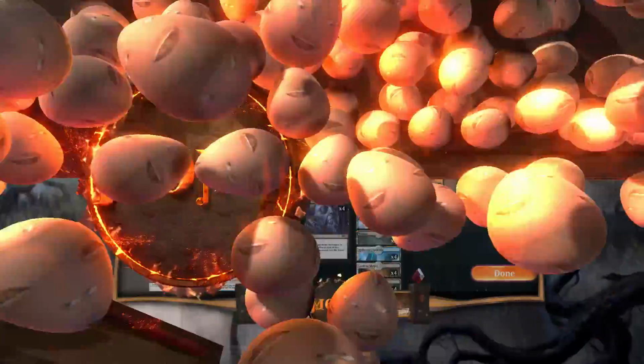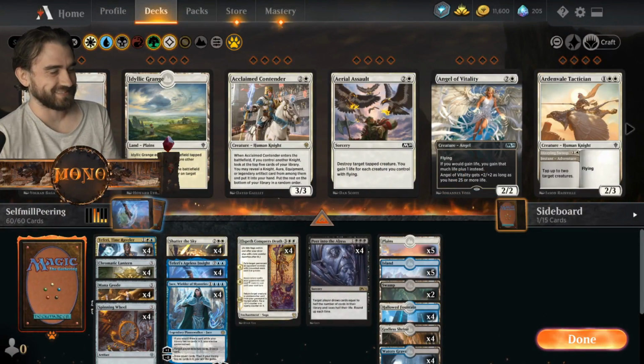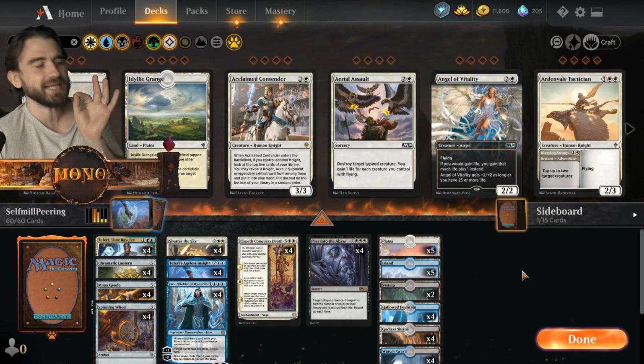People often ask me, how many Peer into the Abyss decks are you going to make? And I tell them, they're all so amazing, I can't stop. I can't stop it. They are amazing, honestly. Today we got another Peer into the Abyss combo. This one, ladies and gentlemen, this one is genius.